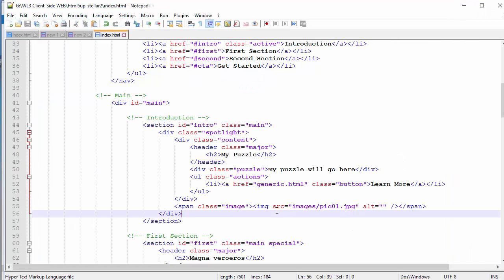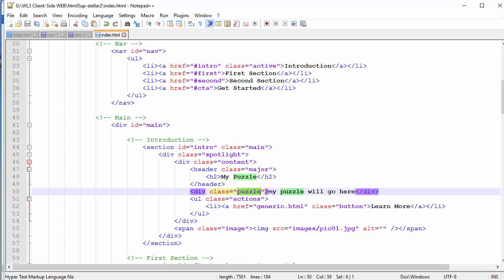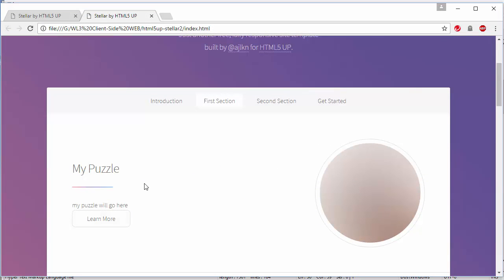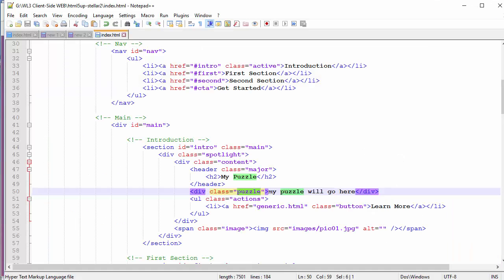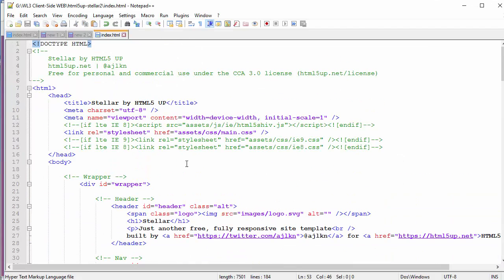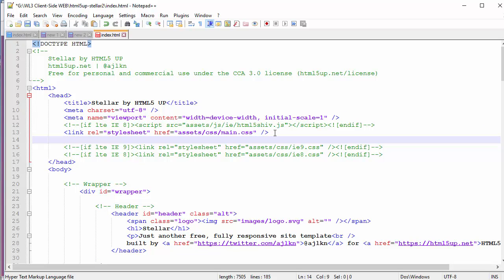I'll minimize that. Now if I want to style this and give it a border, for example, because notice, let's put it back up, it has nothing. So if I wanted that to be a box, for the box model for example, where I'll put an image or a JavaScript or so on, then what I need to do is I need to make sure I have my own style sheet. I don't want to alter the style sheet, so Control C. I don't want to alter the main style sheet, so I can call it whatever I want, extras or additions.